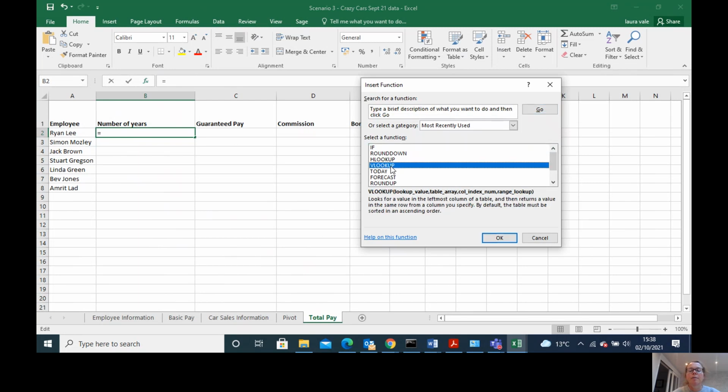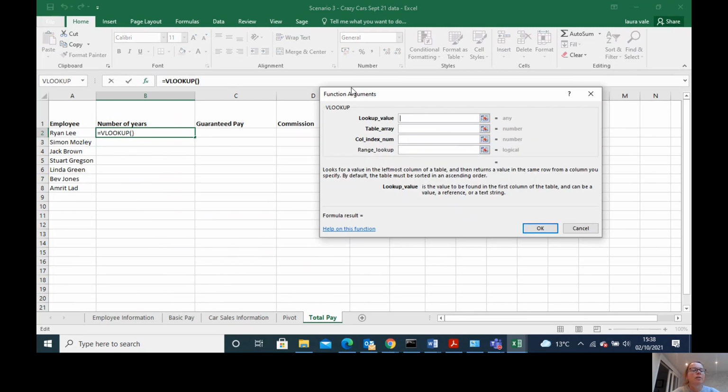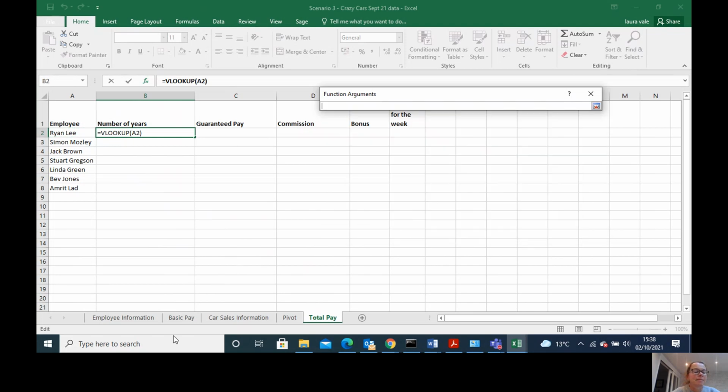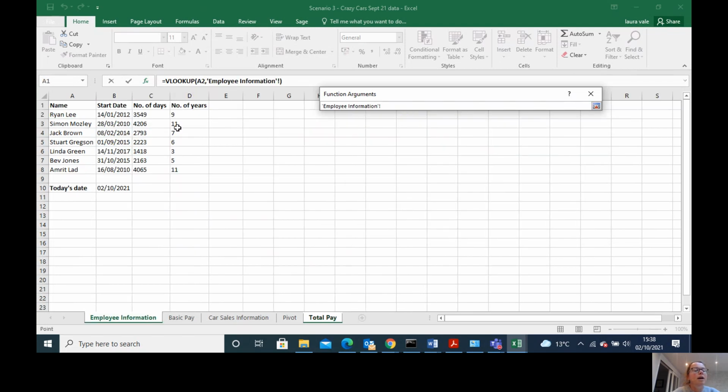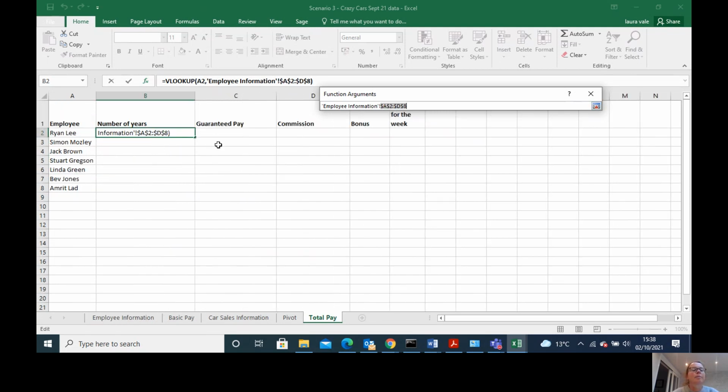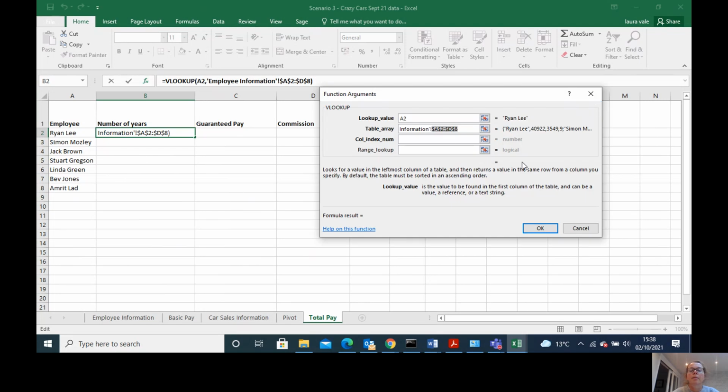We want VLOOKUP. So I want to look up the person's name. And it's telling me to look up how long have they been employed. So I want to look up in that table array there. I want it to stay as that table. So let's put the F4 in now. Okay.